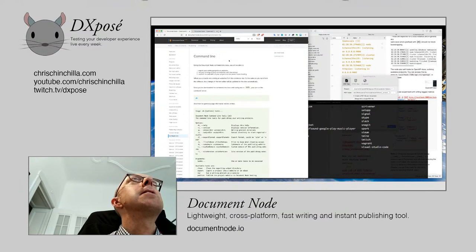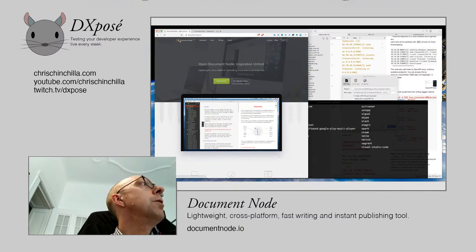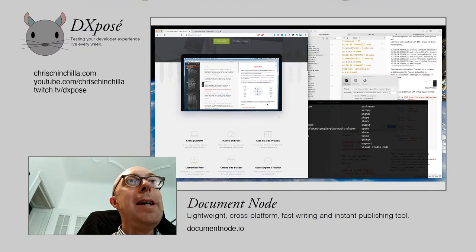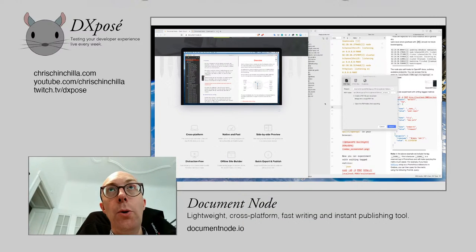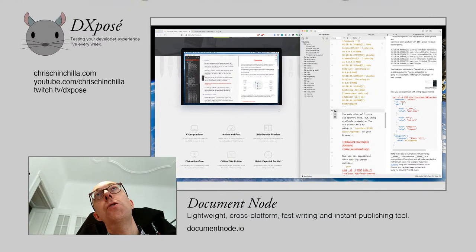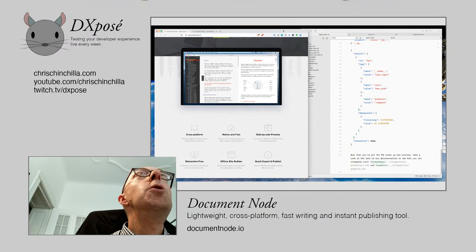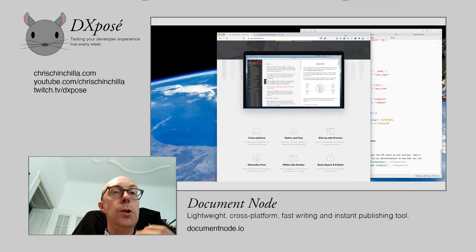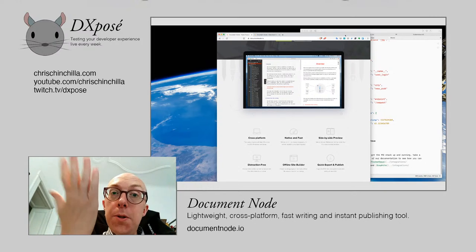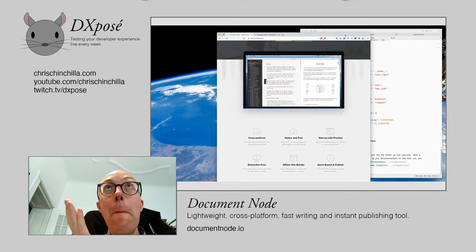Great. Okay, so just to recap, let's go back to the Document Node website. Not bad. Needs a little bit of work, but not bad at all. Quite a nice entry point for people who are used to more conventional writing tools but want a bit more. Maybe don't want to go down the whole text editor path like Visual Studio Code. If it also had a plugin infrastructure, then that would be even better.